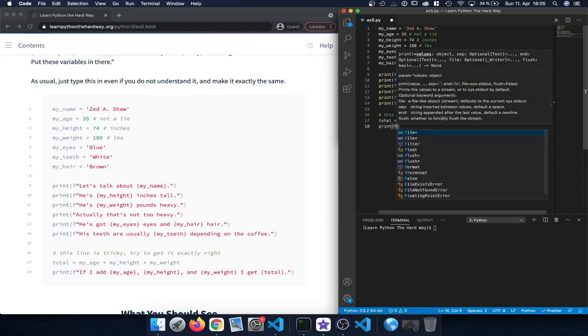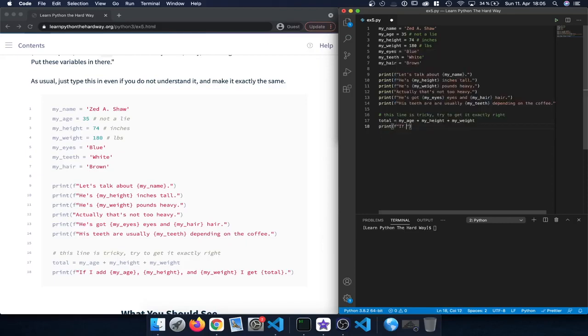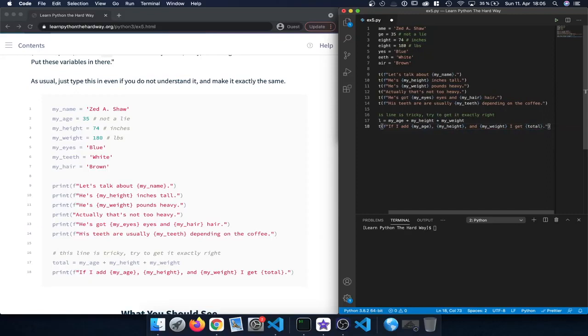And then we can start by printing: if I add my age, my height, and my weight, I get, and then the total variable value. So in this case, we are using 4 different variables that we are embedding here in the code statement.